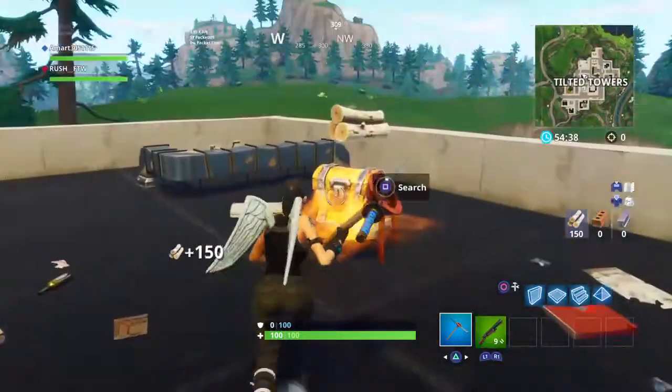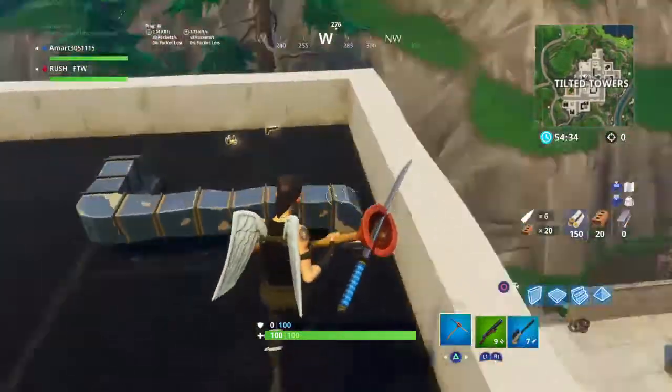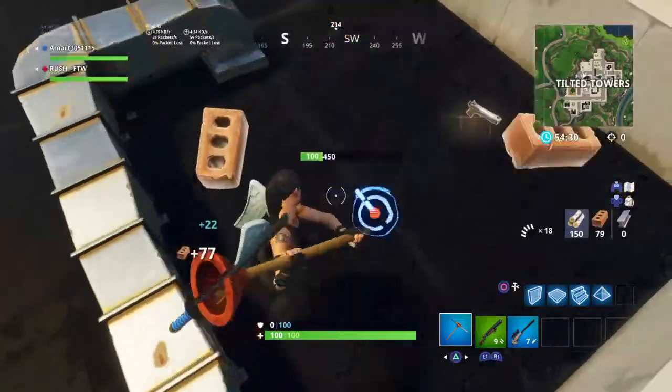Alright, so guys, the rules of our build battle are: no editing something that is not yours, no taking loot, no shooting down, and no explosives. So sadly, I have to drop those C4s.